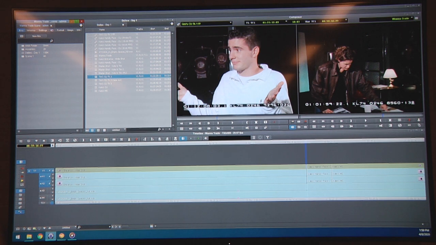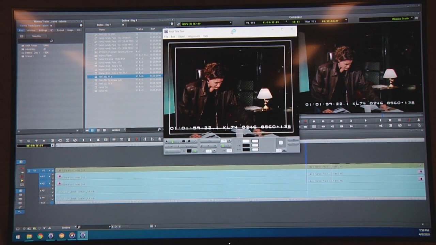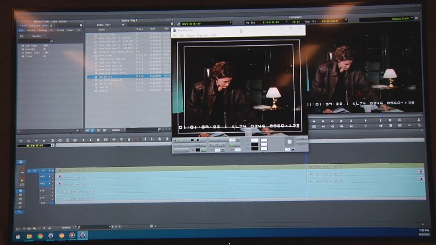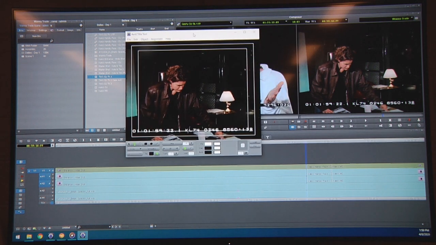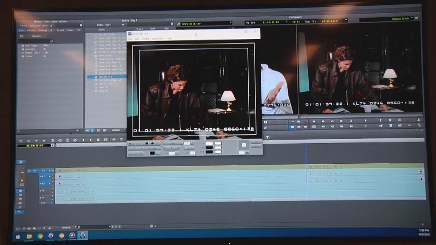So you should be able to go to your tools window or tools menu at the top and find something called Title Tool Application. And whenever you open it up, it should look something like this. This is a very simple title tool that allows us to create both basic titles, but also something called a burn-in title. Let's do a basic title first.